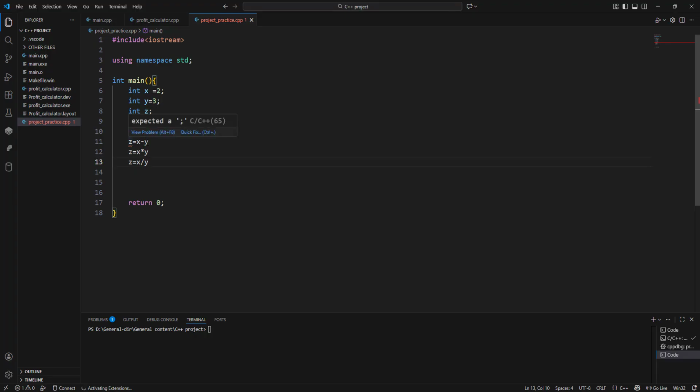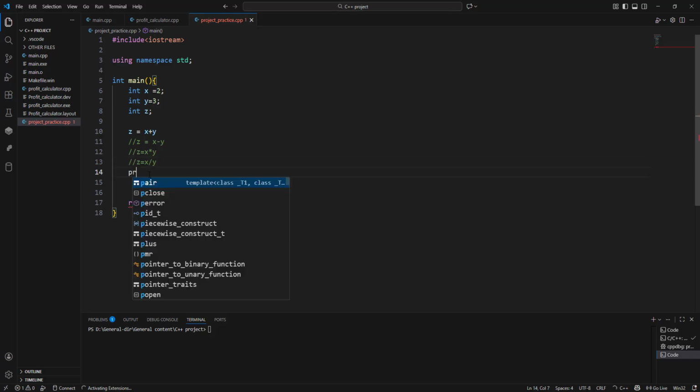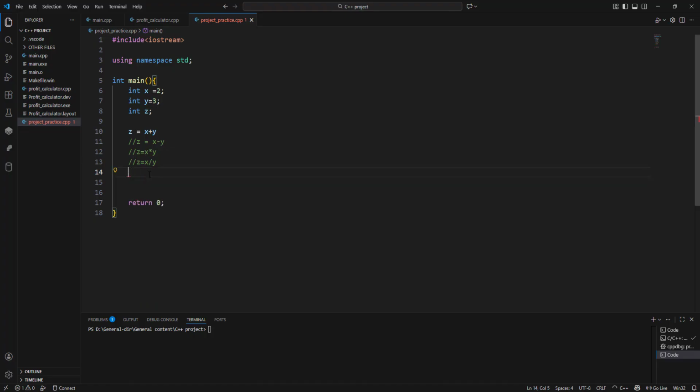So I don't know where is the error here. I hope this is not the error. Anyway, maybe due to repetition. Let me comment this, comment this, comment this. So we can come and print, not print, we are seeing out, we shall come and cout the value of z, then endl. So when we print, it must return the addition of x plus y. I don't know, it is indicating the sum error. Let me check.